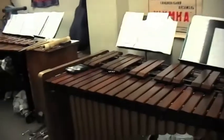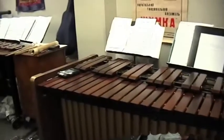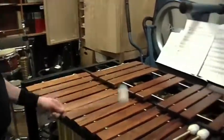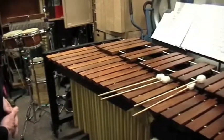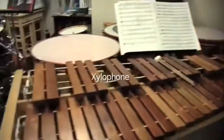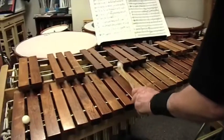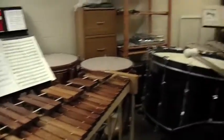The marimbas come in numerous shapes and sizes. This is a small four-octave one that we use a lot in the orchestra just because it doesn't take up as much space, but we have all the way up to a 4.6 instrument over here, which is still my favorite. The marimba has an absolutely beautiful sound — a great instrument to practice on. I also have a 5-octave one upstairs. The other mallet instrument used a lot in the orchestra is the xylophone, which uses the same type of wood but cut very differently and has a very bright, sharp sound. It's played with very hard mallets versus the marimba, which is played with yarn mallets — much softer mallets.